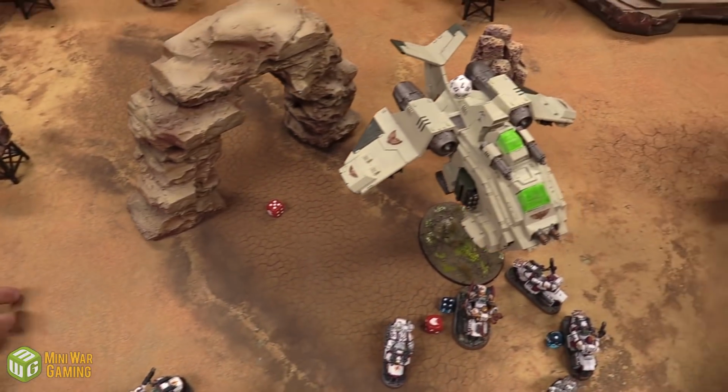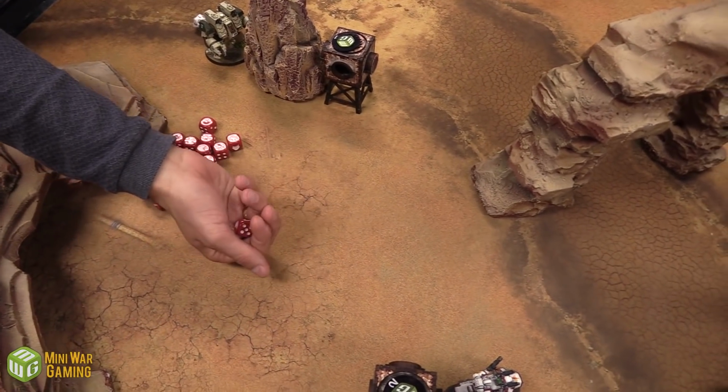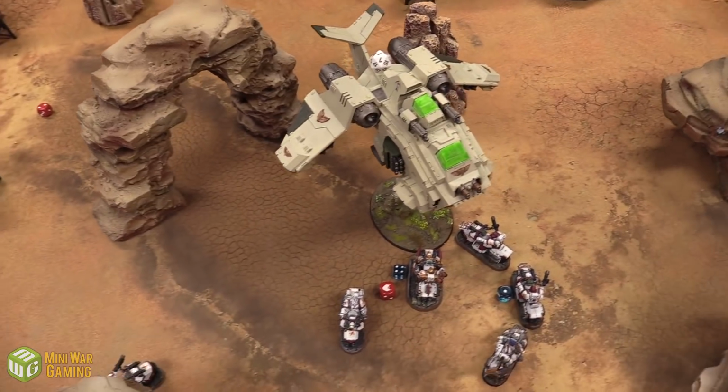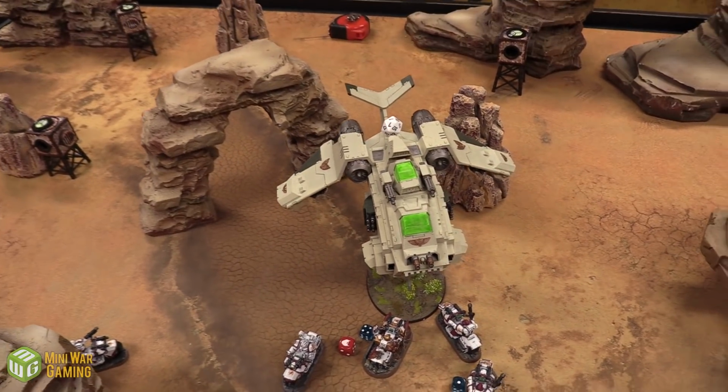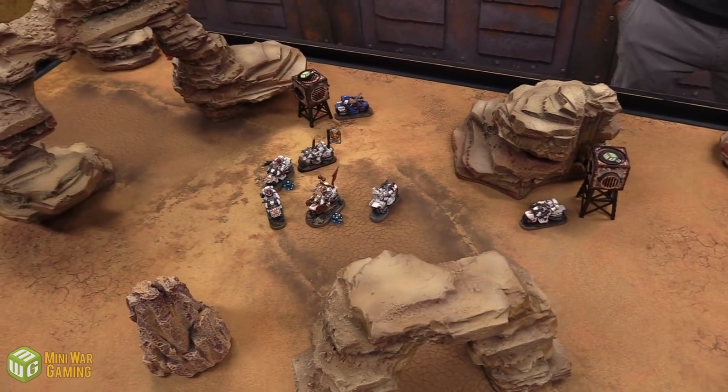He's dead. 3 damage each. Does he explode? Yes. Watch what happens here, folks. Come on. No, he does not. It does go down. Storm Raven down. Storm Raven down. That's going to be it for the end of my turn.